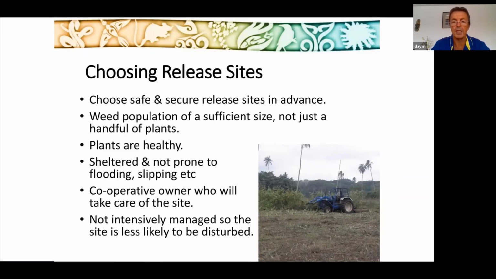I mentioned that earlier. So in general, we want a site which is suitable for the insect, suitable for the right stages for the insect, suitable size, and most important, it's not going to be disturbed through natural means or through people disturbing it through burning, slashing, or whatever else.